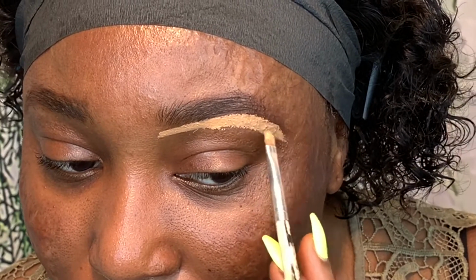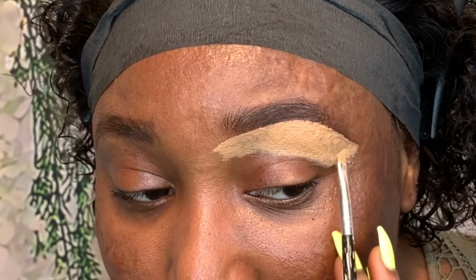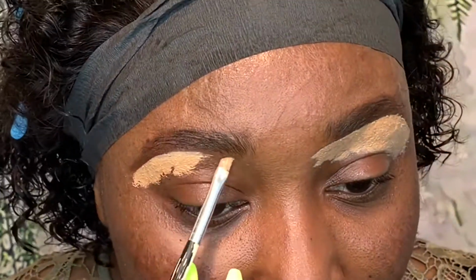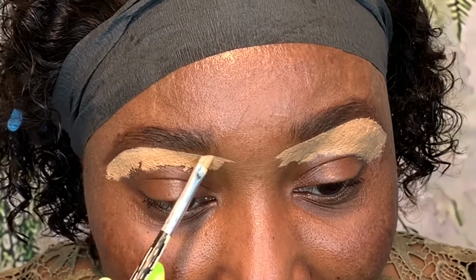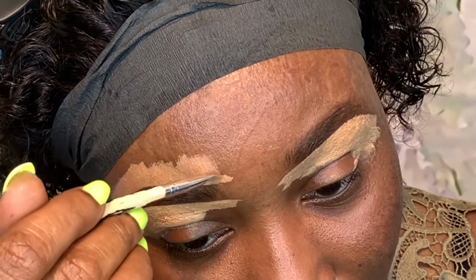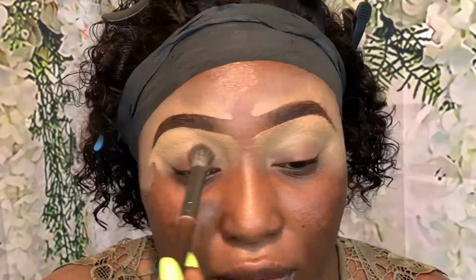I feel like it's full coverage, just like it says, and a little is actually going a very long way. It's very creamy and it doesn't dry out quickly. I'm loving the concealer, and this is the medium and medium deep. Like I said, I'm mixing two shades to get this. I like my concealers to separate so much from my eyebrows. I like it to blend, so most of the time I tend not to define my upper brow, or I just use my foundation.